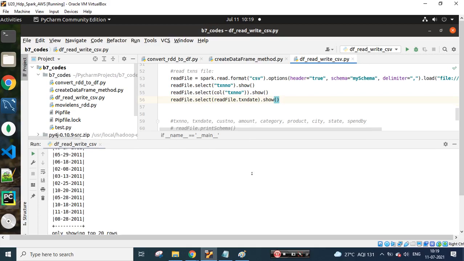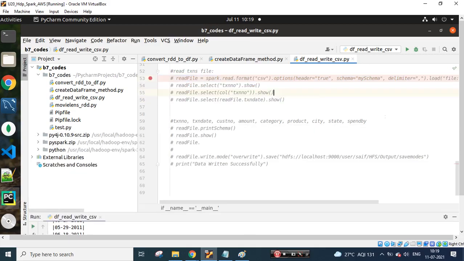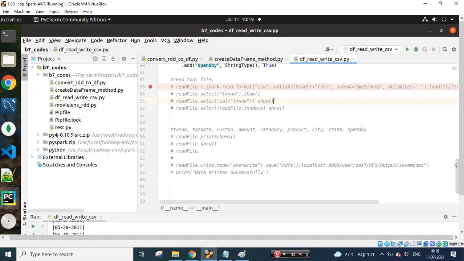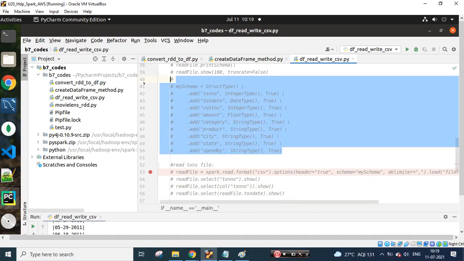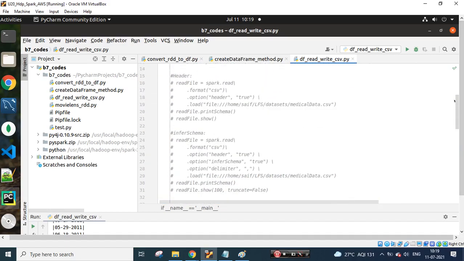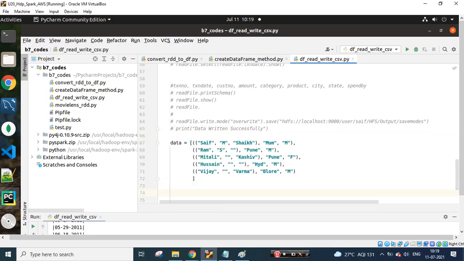Let's come over here. Let's comment everything. Let me just verify whether everything is commented. Let's scroll a little up. I think this needs to be commented. We don't need this, and we don't need a breakpoint. Let's go a little up. Okay, everything is done. So now I have created the data.